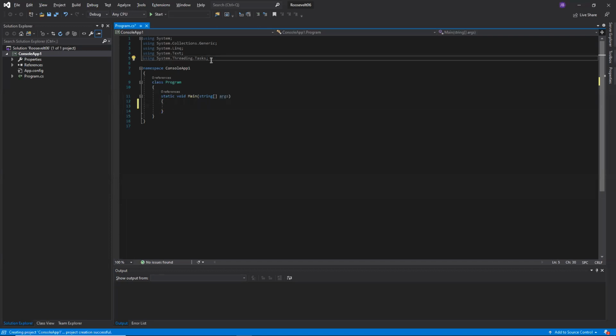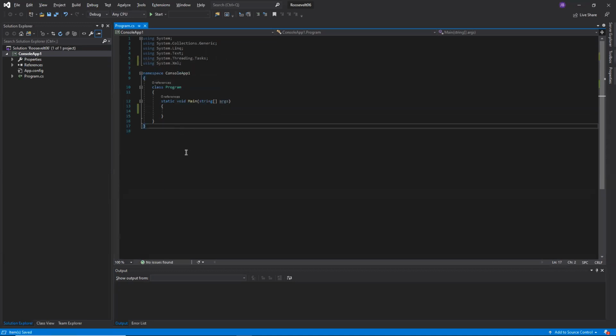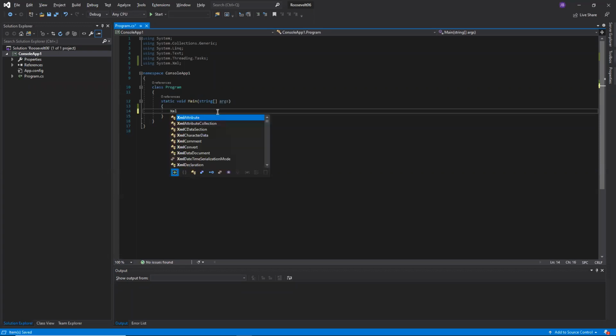So cool, let's jump into it. So I'm going to say using system.xml, because that's the namespace that holds the XML reader. And then we just have to open an XML reader that is going to read from the XML file. Okay, so it's not too difficult to do. It's very similar to how we create other objects. I'm going to say XML reader equals.